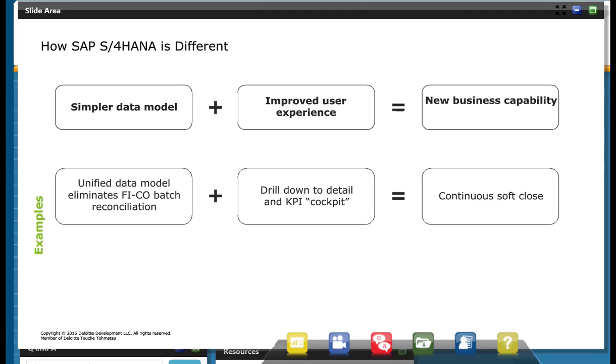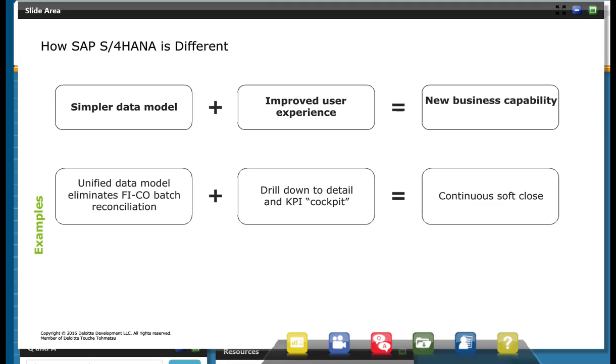We have a competitor who likes to say that they have something called a reconciliation hub, and they have other data models they add to help you do reconciliation. We don't need any of that anymore because there's nothing to reconcile. Everything's in one place. Now imagine taking that simpler data model and combining it with a user experience that allows finance to start at a high level with financial close and drill all the way down to the base level detail without having to export to spreadsheets or leave the environment.